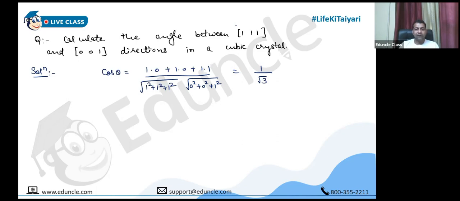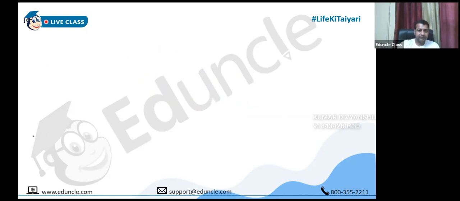We are not calculating the angle from geometry. We are just calculating it from the simple vector formula, the dot product of vectors. We are not calculating it geometrically. So theta is cos inverse 1 by root 3. You can calculate this angle with the help of your tables, and this will turn out to be around 54.75 degrees. Please check. Clear? Yes, sir.